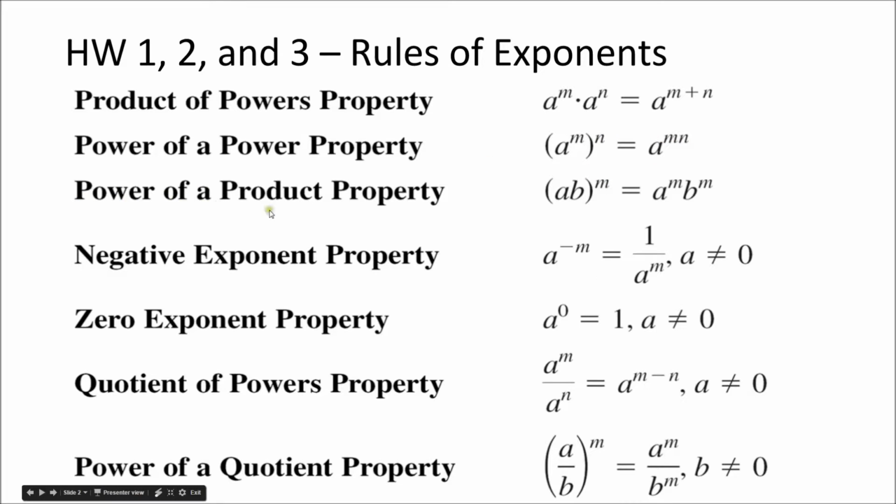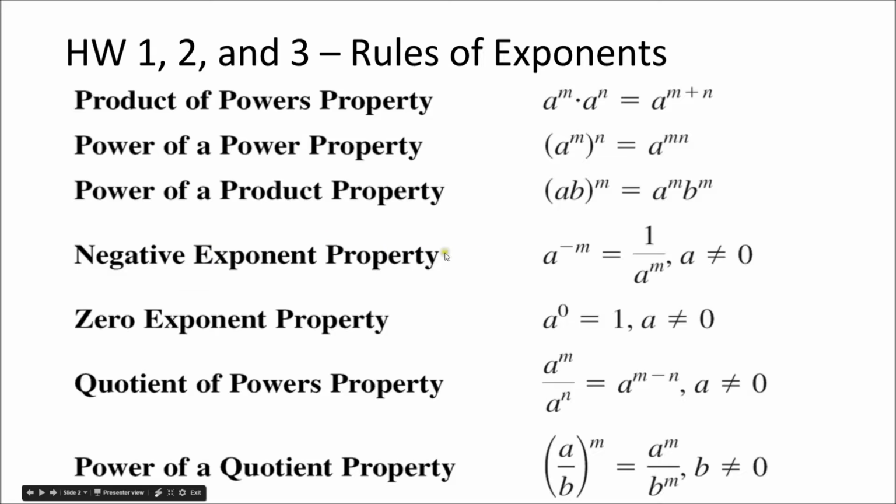The power of a product property, this is saying if you've got two things multiplied on the inside, then when you raise it to a power, you've got to raise both parts to that power. Some people like to call this distributing. I try not to use that, but you can think about it like distributing. You're going to raise everything in here to the m power. Now it's important to note that if there's already a power in here, just like up here, you've got to multiply times what's already there. You don't just put it there. If there was a 2 here, you'd have to say 2m. They've got to be multiplied together.